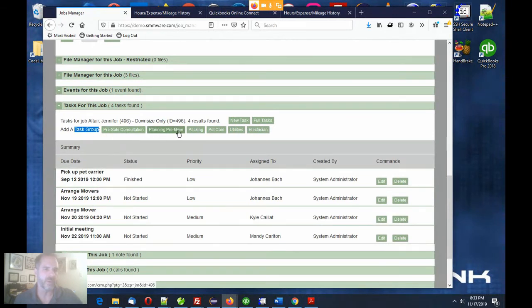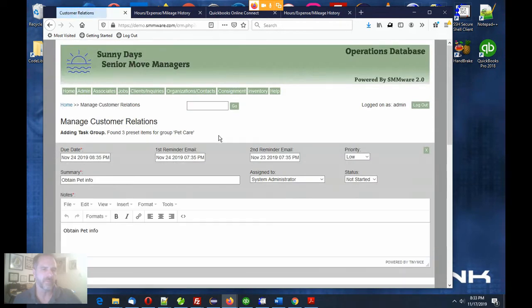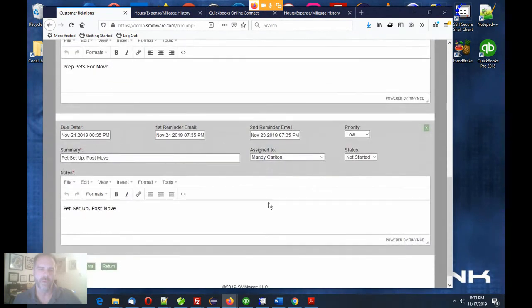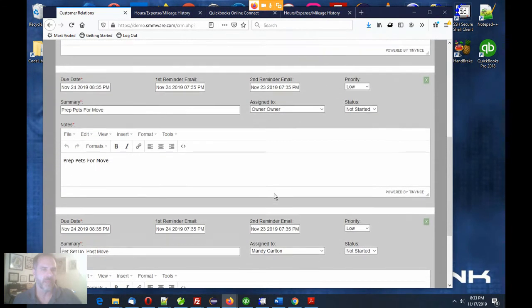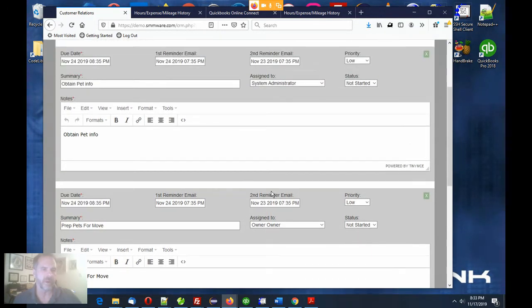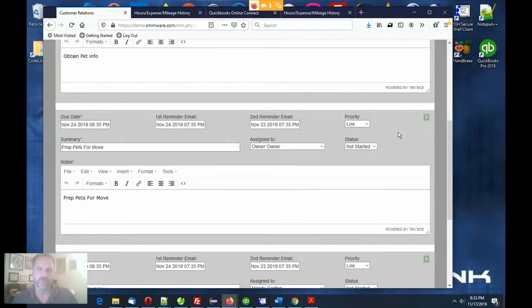Each one of these is a button that represents multiple tasks. So we'll go over to this one, and it represents 1, 2, 3 tasks. By doing it this way, it helps you with consistency, because you start off with a list of all the tasks for that particular section, and if you don't need one, you can remove one.